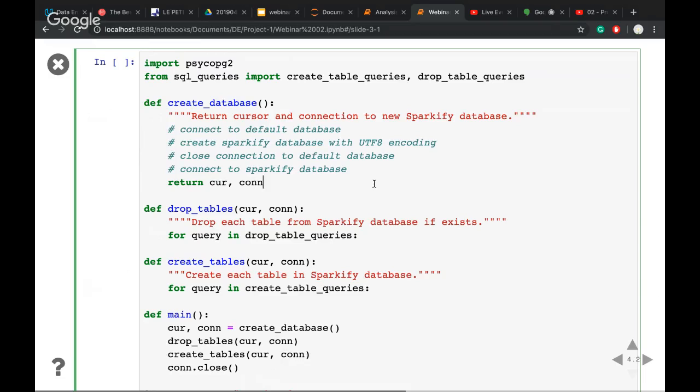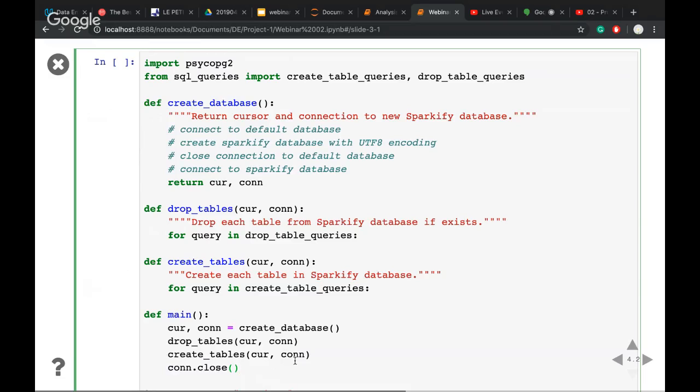And after this, right now we have to go and connect to the new database we have. And here we will complete the drop table and create table functions. So the main function is we create a table, and then we drop the table and we create a table with all the data tables.